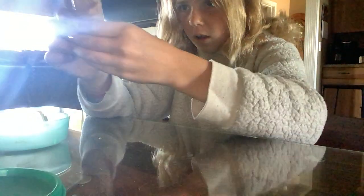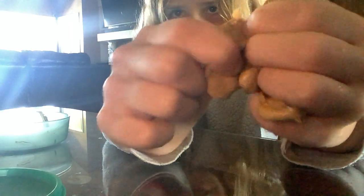One of my slimes spilt. It's hard as a rock. Well, this was an orange slime, and I'm not going to play with that, because that would just be a waste of your time watching this video. So, yeah, that goes off to the side. I will throw that one away, probably. Ow!